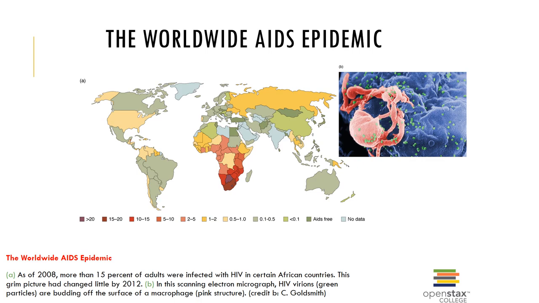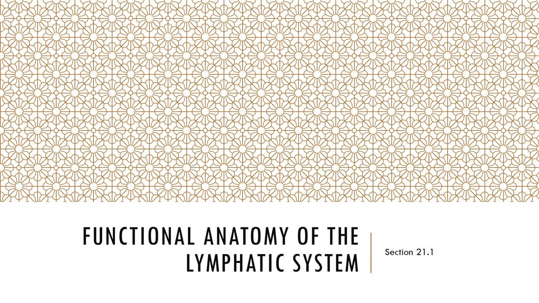The current estimates of HIV rates and AIDS can be seen on the CDC's website under their HIV/AIDS reporting page. But HIV and AIDS is just one example of the importance of our immune system in trying to fight off viruses like HIV, bacteria, microorganisms, and other pathogens that we may come into contact with. This is one of the functions of our lymphatic system.